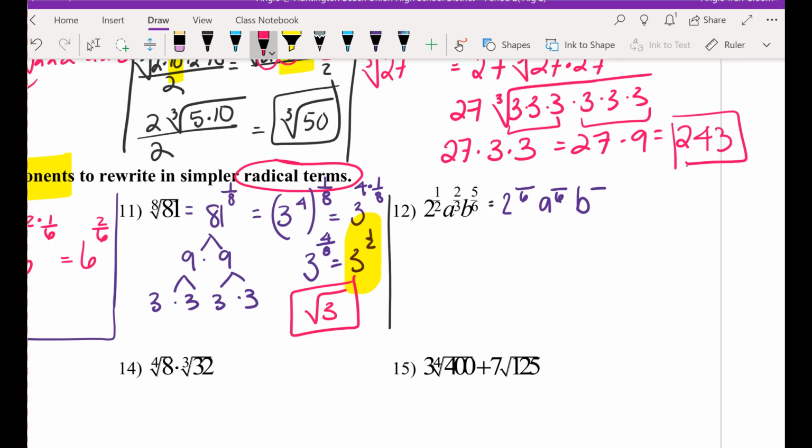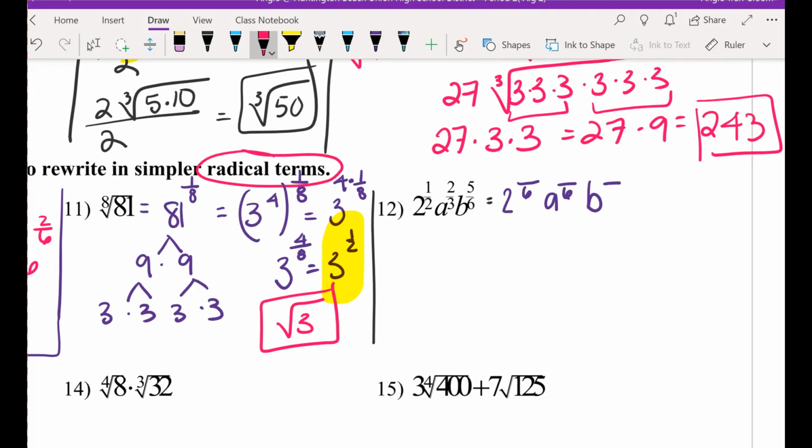Yeah, Brandon. Okay, sorry, hand. Yes. Okay, so when you make the same denominator, like for the 2 to the 1/2, you have to times it by 3, but you don't have to times the whole number by 3. No, just the exponents. Very good. So now we get 3 in the top.